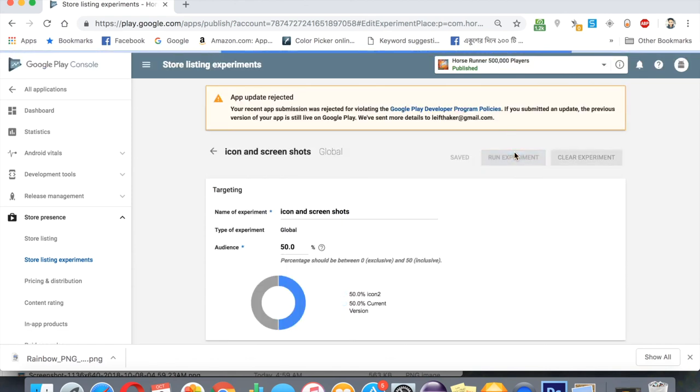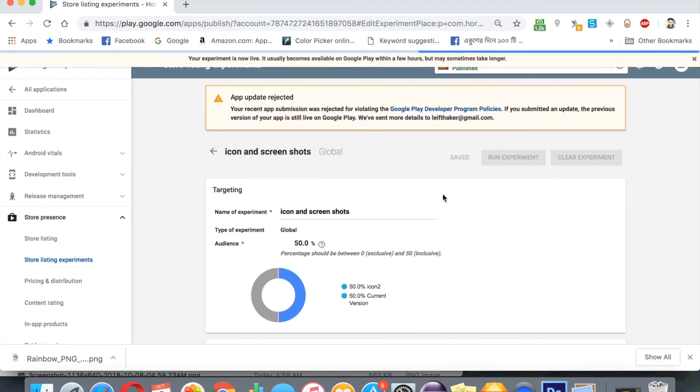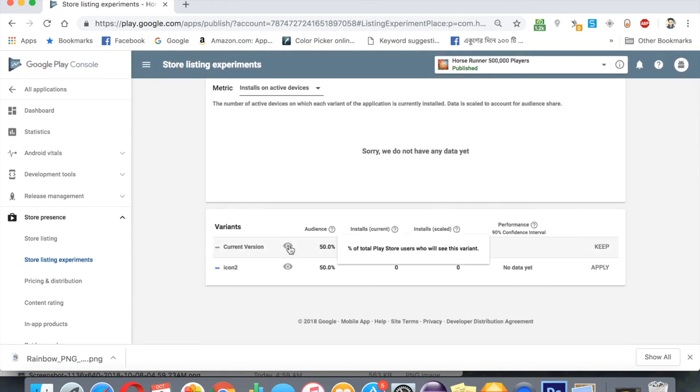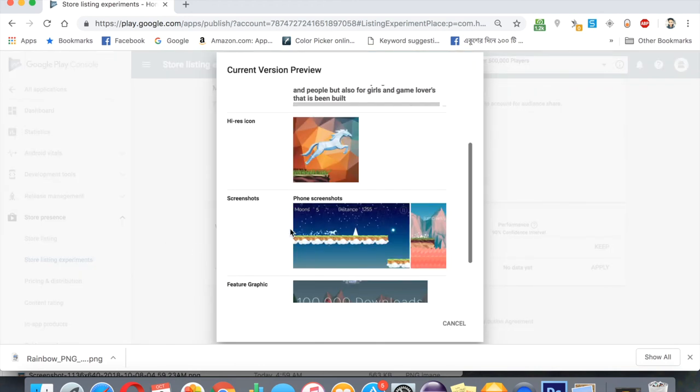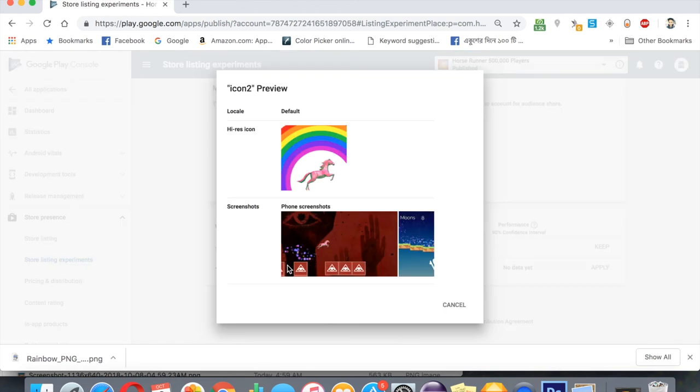So we're gonna run the experiment, and after seeing the experiment we're going to see what happens. And that's it. This is our current screenshots, and this is our experiment number 2.